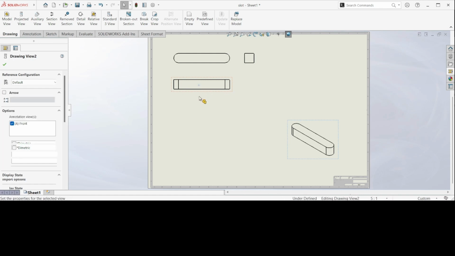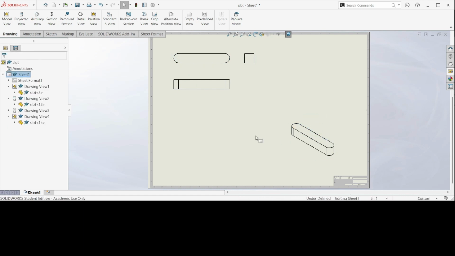And now that I've got all the views that I want, I'm going to start adding some dimensions.